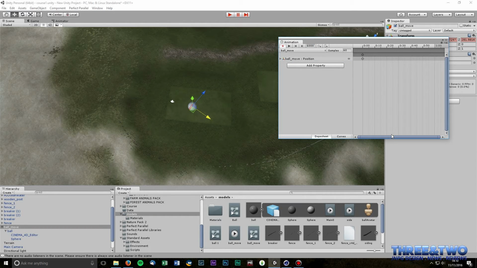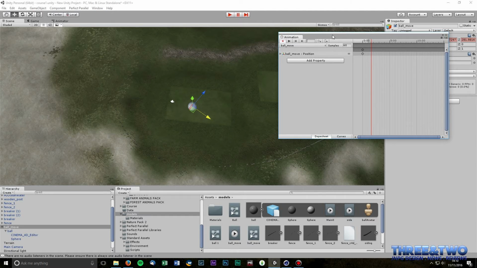So that should be, by my calculations, 100 seconds, I think. Where's it gone? All right, let's make it 3,000 and tab out. And in fact, I think you don't even need to do that. I think if you just mouse scroll, it gives you your seconds anyway and lets you move along. But it's doing it at 60 frames a second.